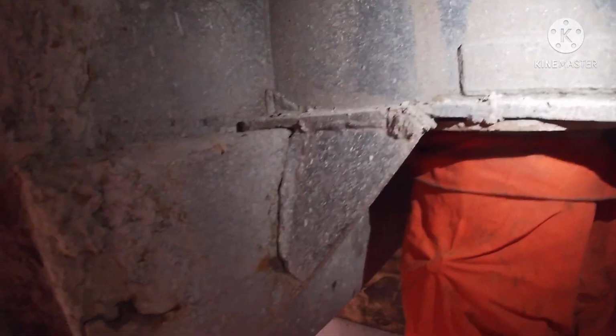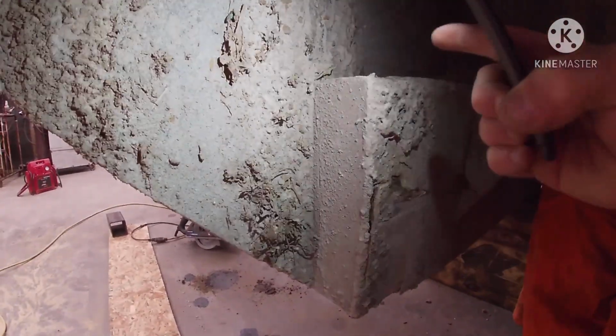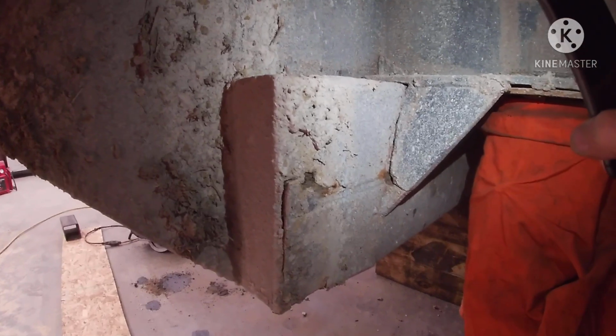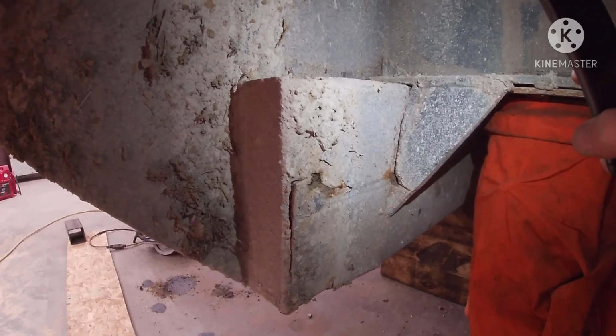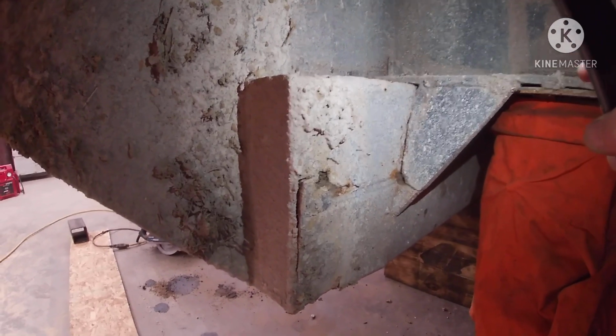But basically what we're going to do is this box right here, what I'm calling this box, runs all the way across to the other side. Our plan right now is just getting it cut out of the way so we can see what we can do to fix it.